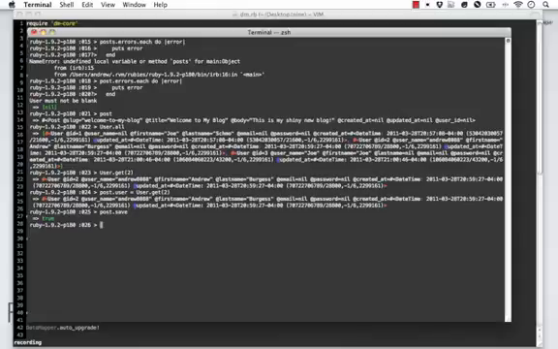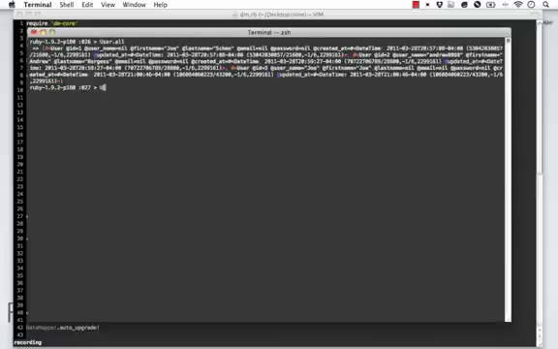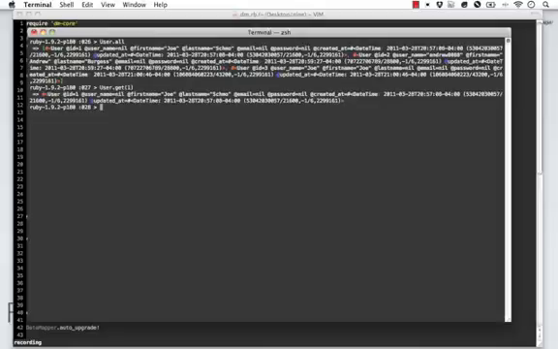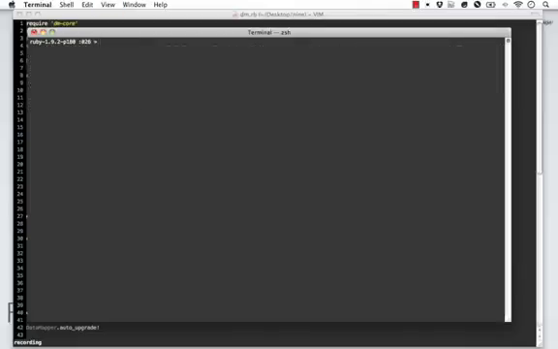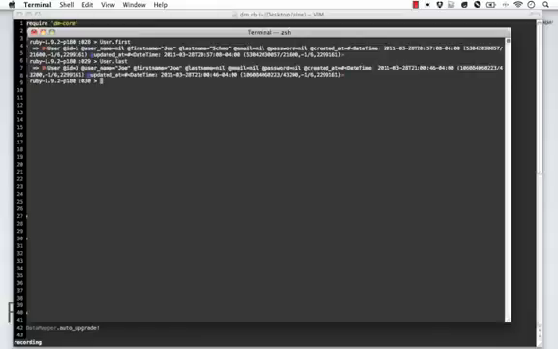All right, let's look at a few other ways of getting objects out of our database. So we saw User.all, and we saw User.get, which takes the key. What else is there? Well, there's User.first and User.last, which just take the first and last from the database.